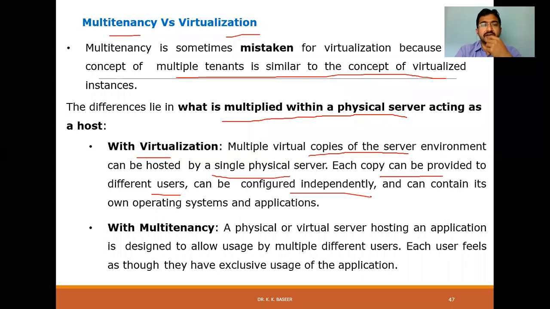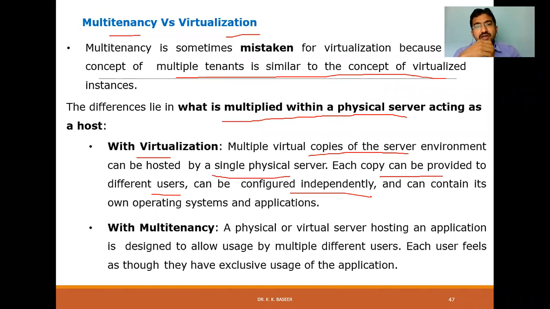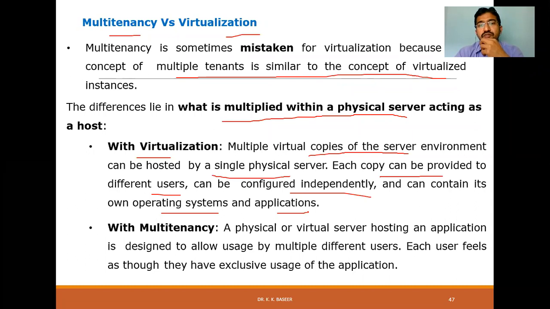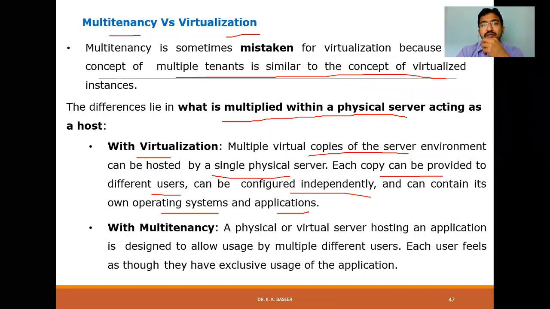Just now I said your WhatsApp, your PhonePe, that is your copy. You can configure it yourself, independently. It can contain its own operating system and its own applications. So virtualization gives you access as a separate entity. Independently, you are running your own virtualization consisting of your own operating system, applications, and software, all separate and independent of each other.